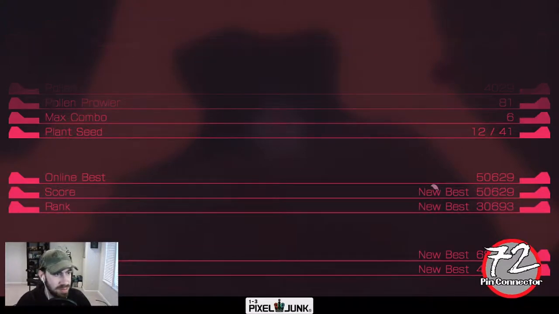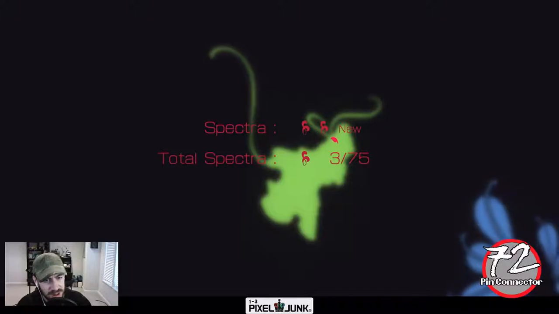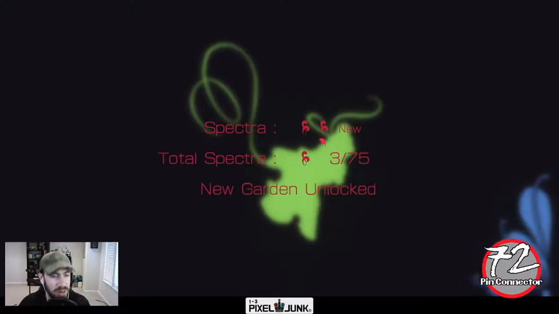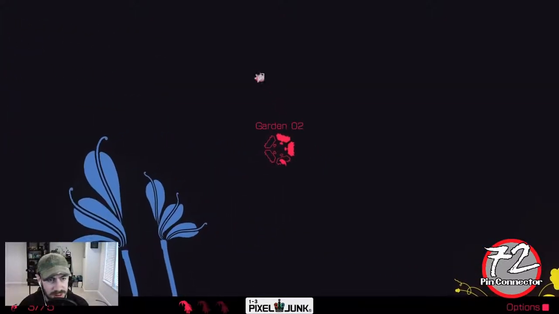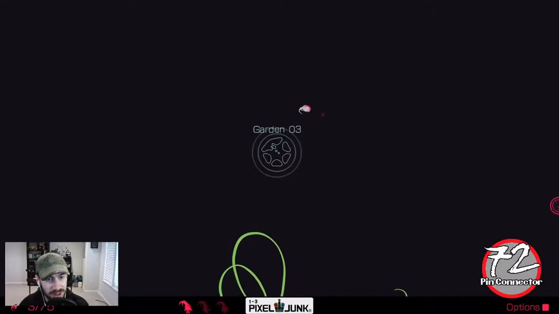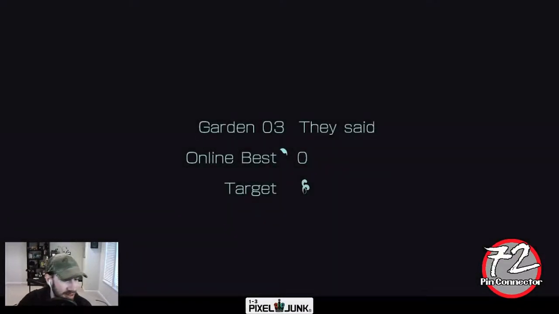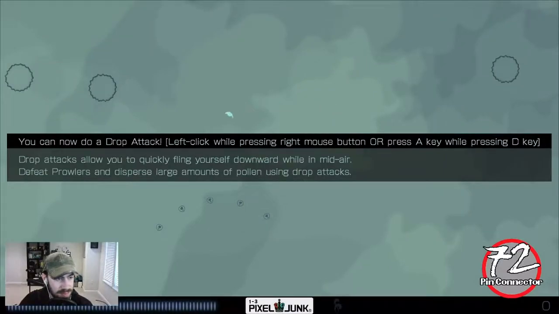Okay. I should probably actually examine those stats rather than just speed through next time. I don't want a new garden. I want to get another Spectre in that garden. No! No! Ow, it does not let me go anywhere else. Game's such a jerk. Such a jerk.